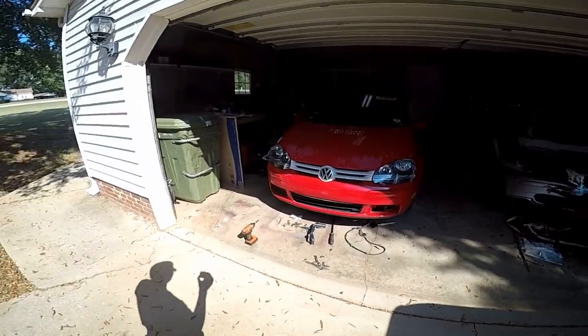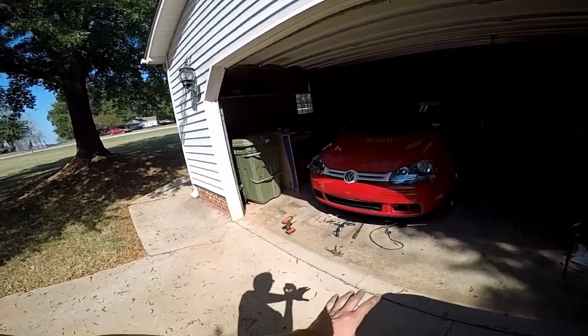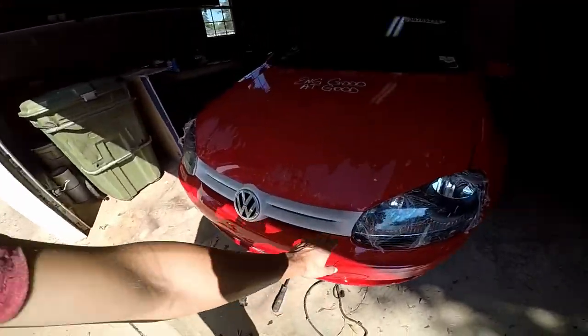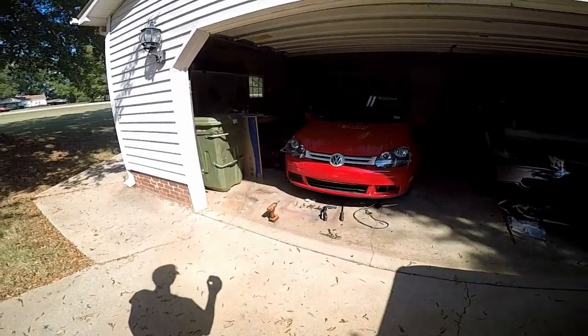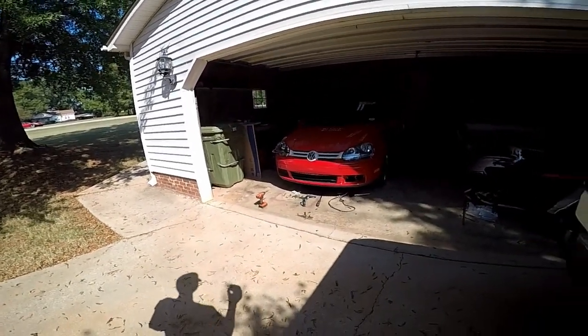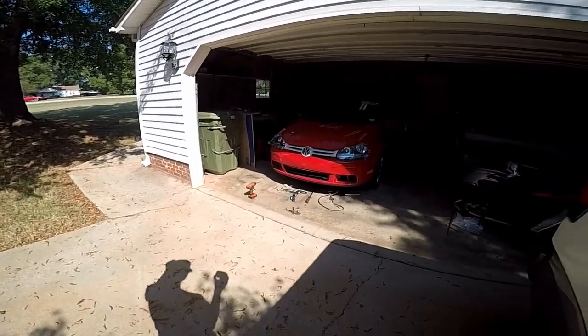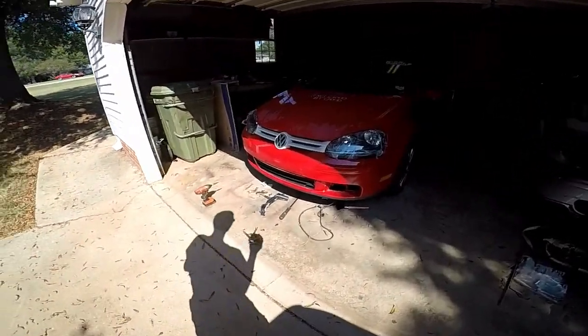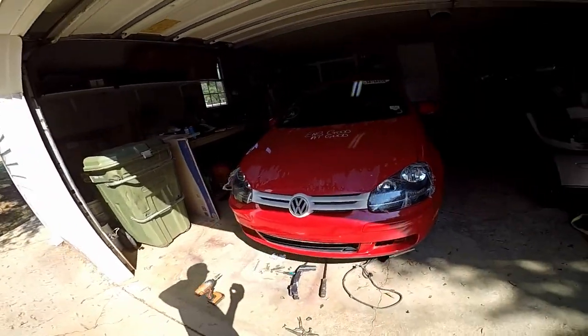But overall, I think it looks pretty good. So the only thing you gotta imagine, this white section, black across the front, I think that's gonna make it look real nice, real nice. But it came together pretty well. I think it came together real nice.